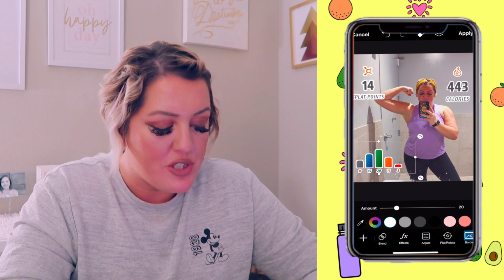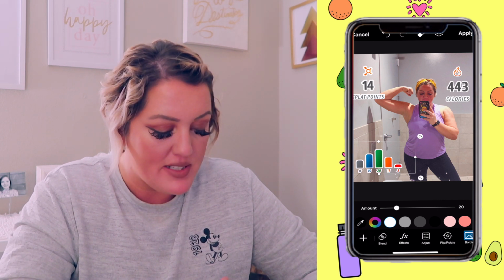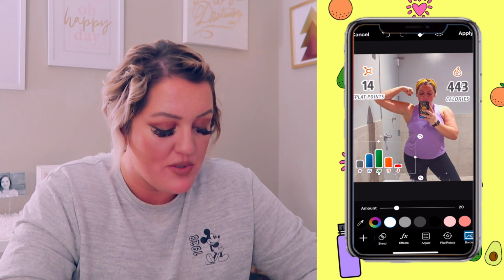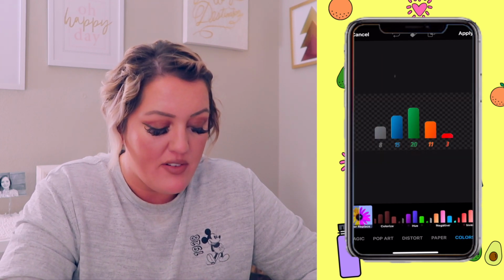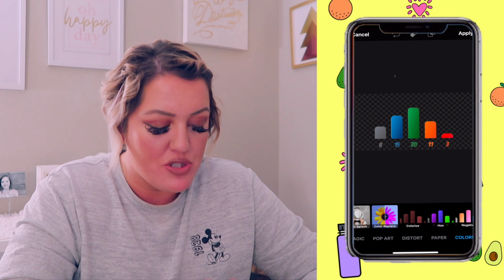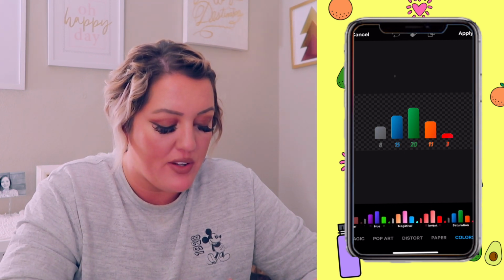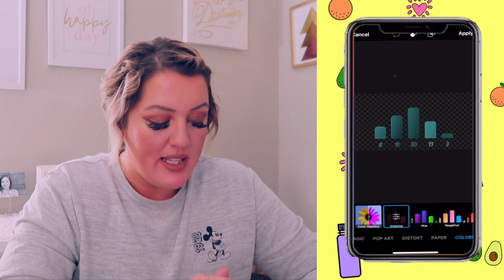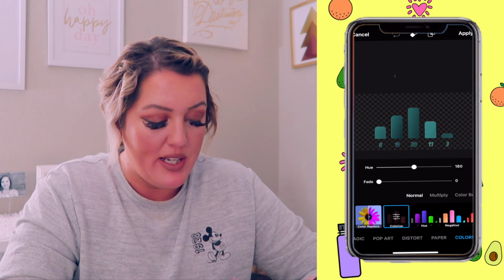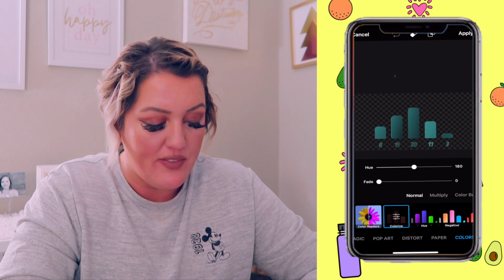So we can actually go into effects. If you're under the colors tab, which is what I use most often, you can actually pick. So it already shows you all these different kind of colors that you can go with. I go to the colorize, and then I double click it. So I clicked it once to highlight it, clicked it again to go in, and we can actually go in and change kind of the color grid that you want.